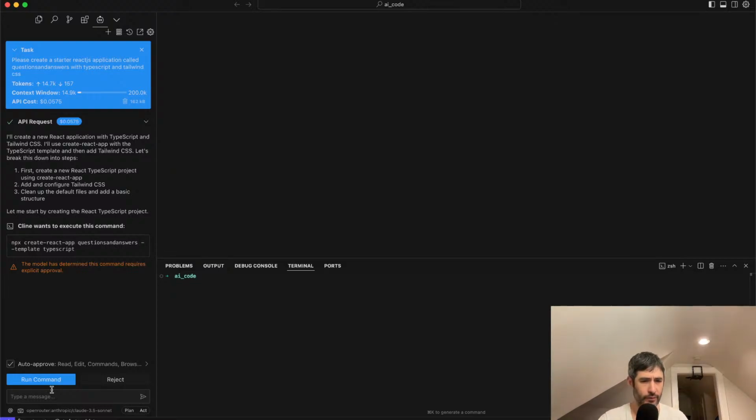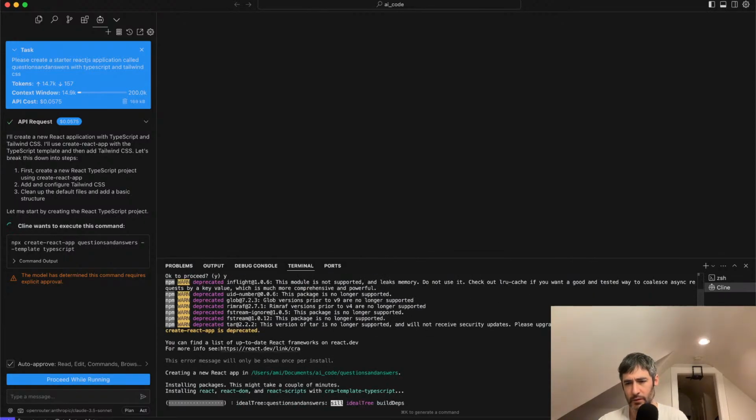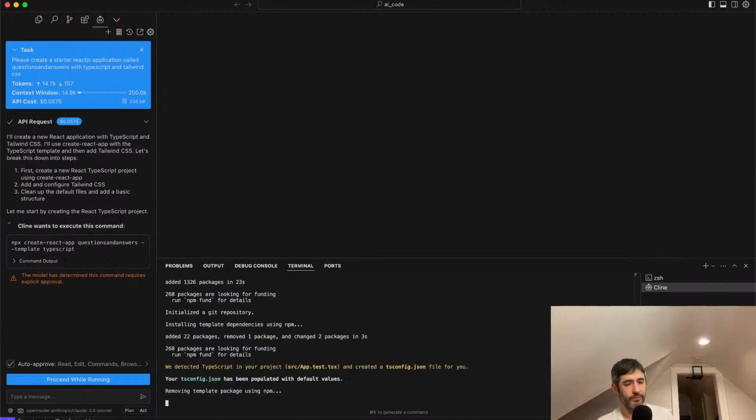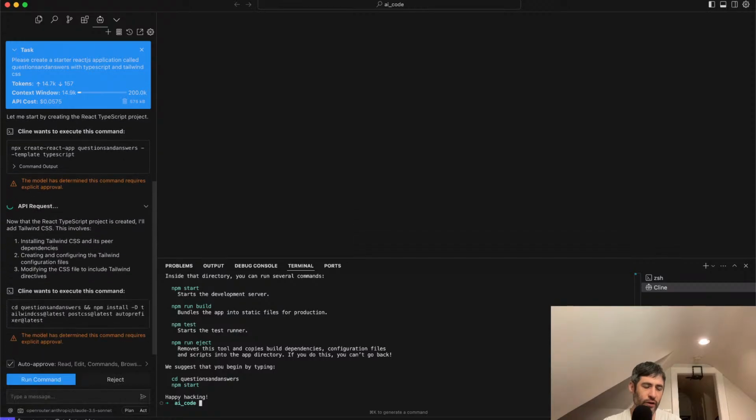Yes, we want to run the command. Part of my vision for this site long term is I imagine a Q&A Stack Overflow styled site being a really interesting place for doing LLM benchmarking and sharing the results from different LLMs.